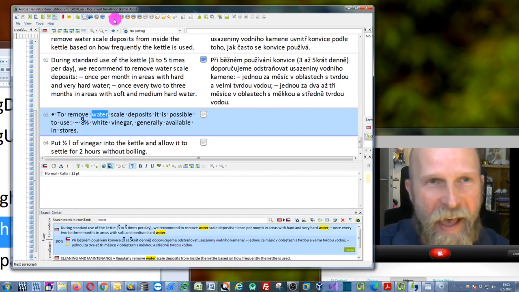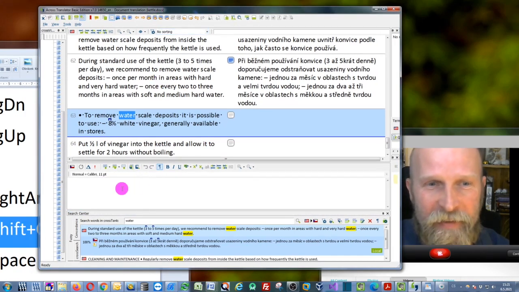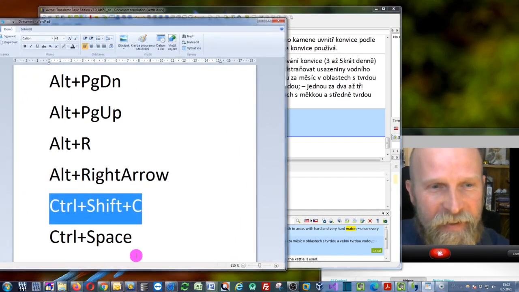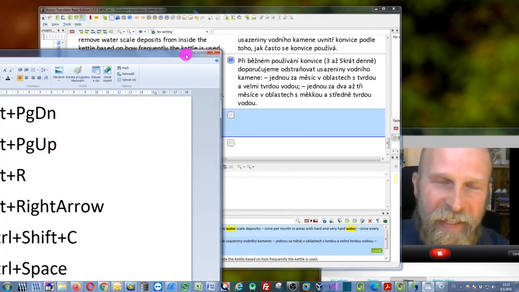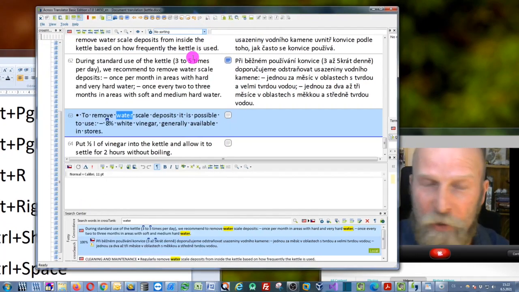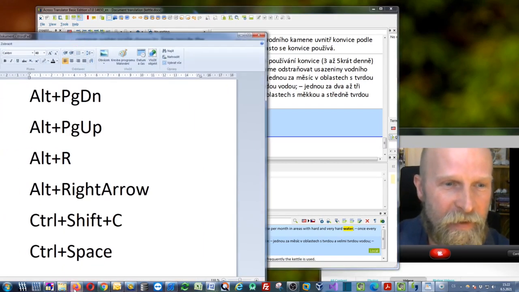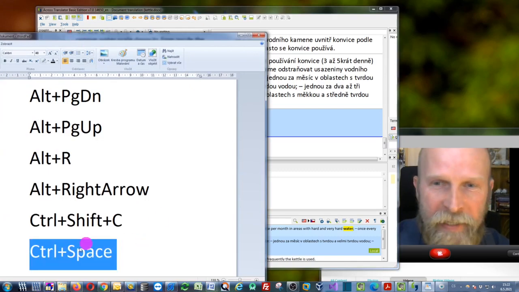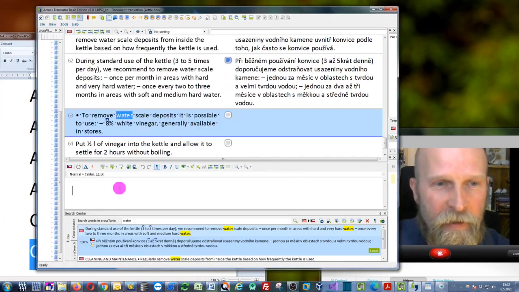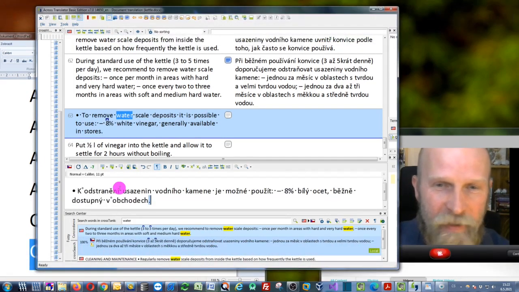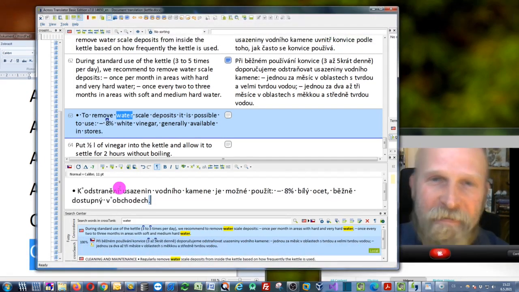Very useful. And the very last keyboard shortcut is Ctrl plus Space. Well, technically this is not an Across shortcut, this is actually a Bohemicus shortcut, but it will work in Across, no problem. So if you press this Ctrl plus Space in Across, it will just machine translate your segment. As you can see, very quickly machine translated.